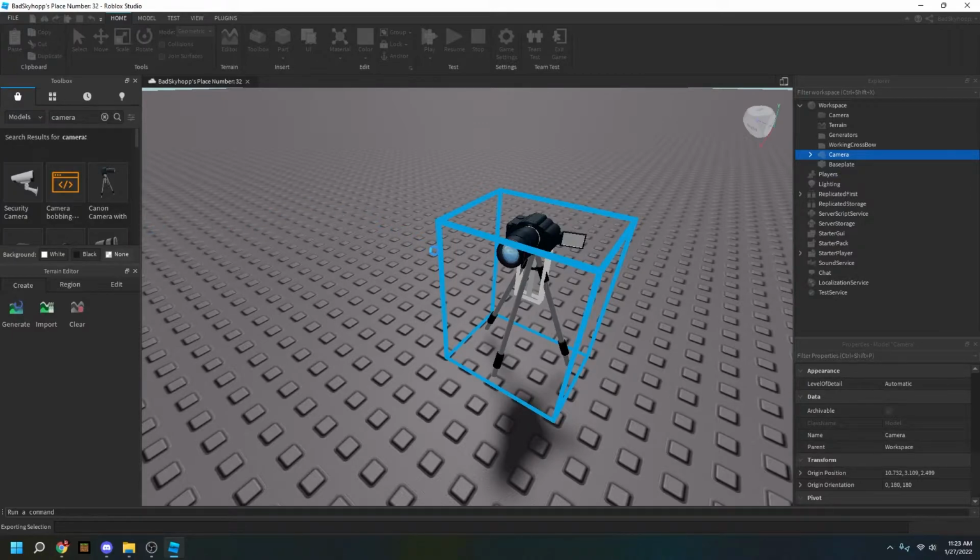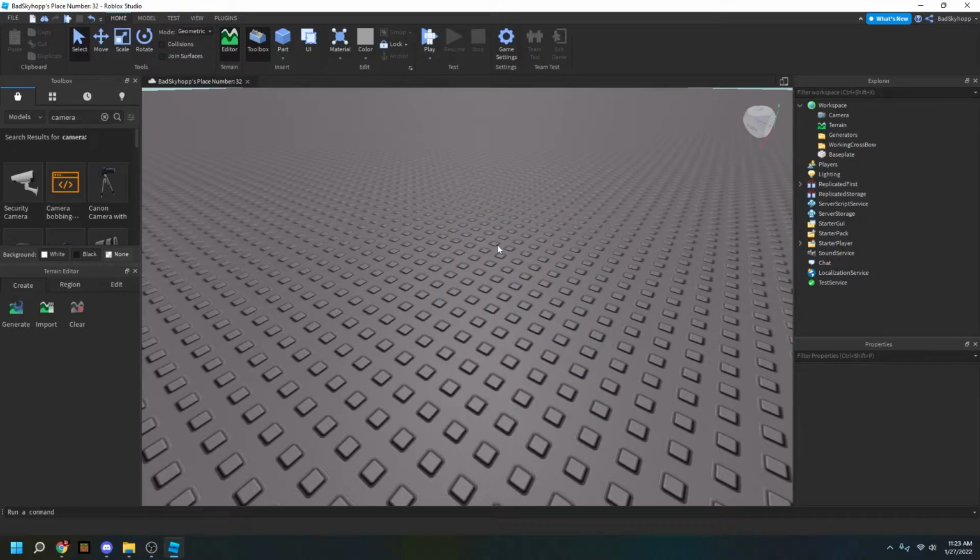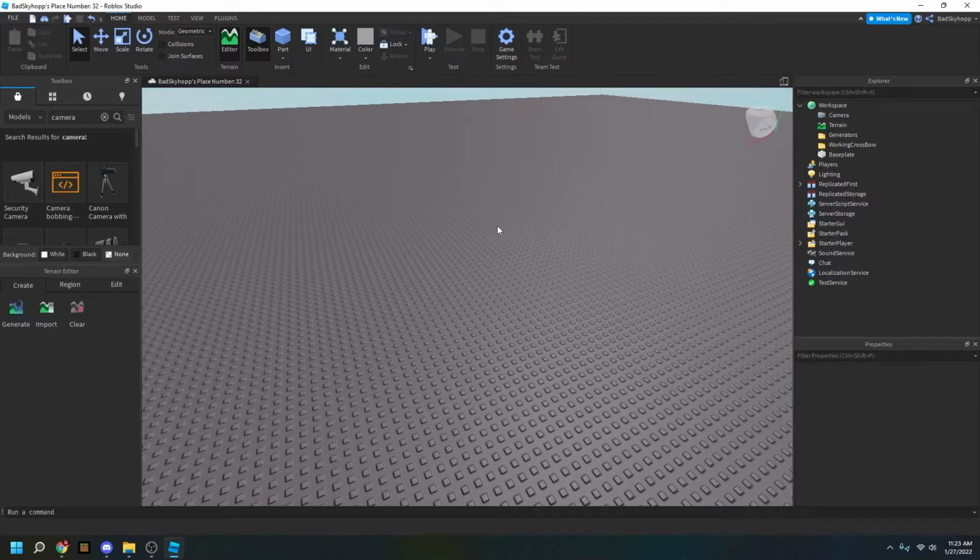So it might take a little while to save if the model's pretty high detail. Say you want to import like an entire, I don't know, car or something into Blender. It might take a little bit depending on how strong your computer is, but now we're done with Roblox Studio, and we're going to head into Paint Rig.